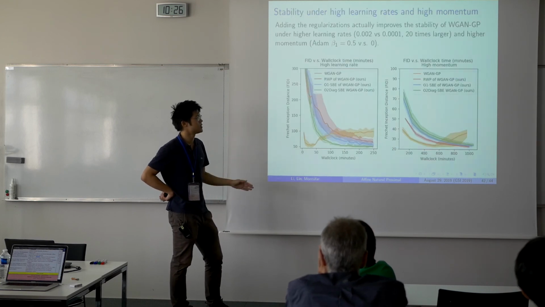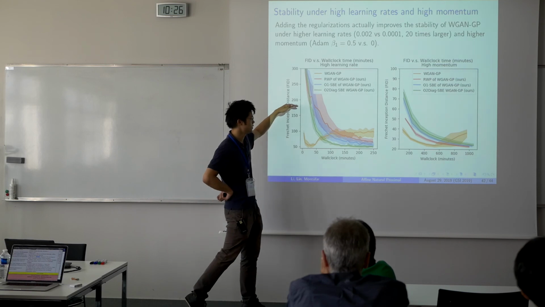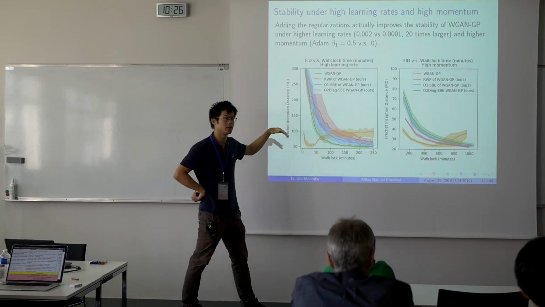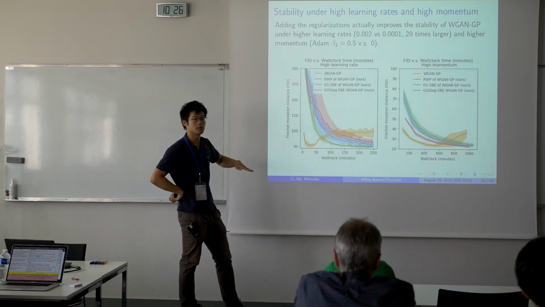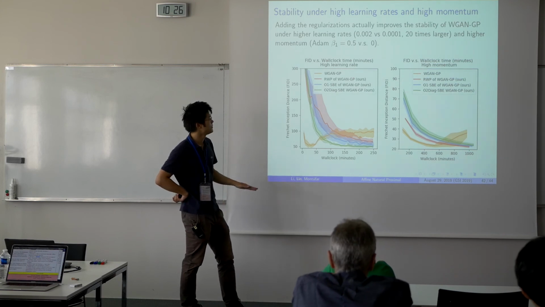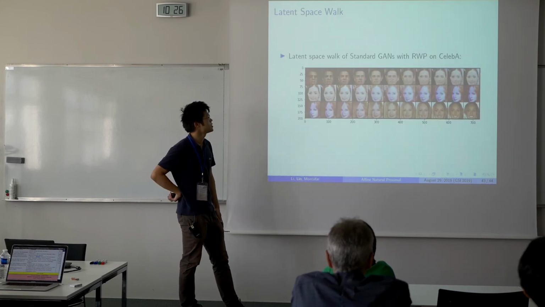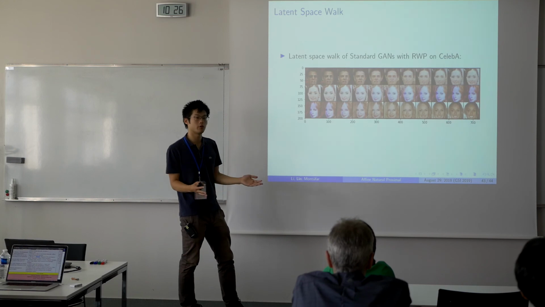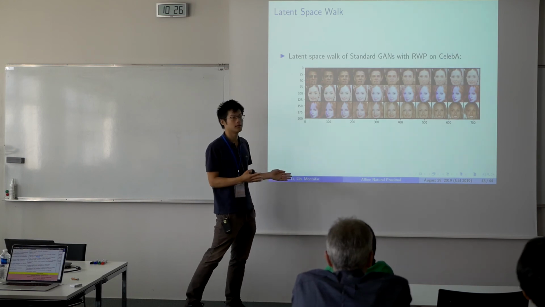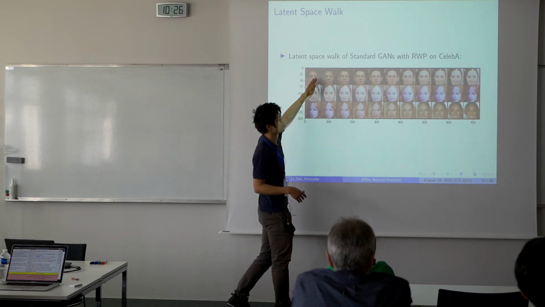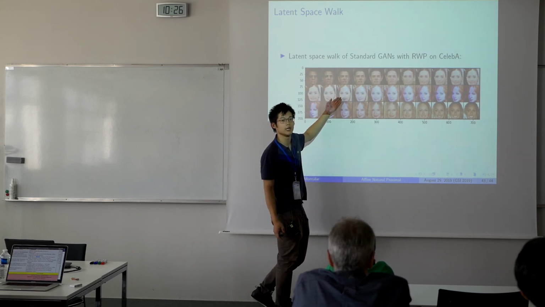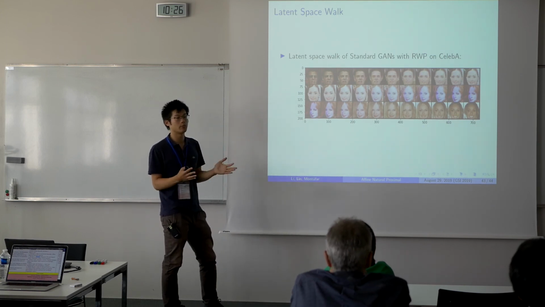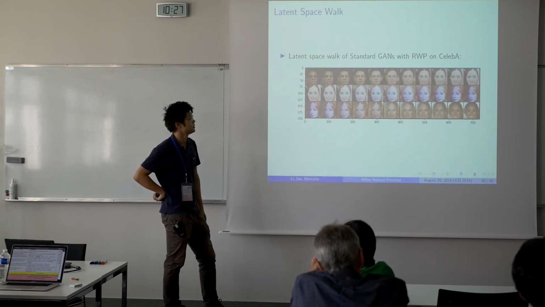We also tested with higher learning rates, and we see that ours is a lot more stable. With standard training, it sort of destabilizes, but with our regularization, the performance is much faster and more stable. And this is something called a latent space walk, which is if you want to test if you're over-memorizing the data set, then these images would not look as smooth of a transition as they look right here. So basically, our regularization doesn't over-memorize. So yeah, cool. All right, thank you.